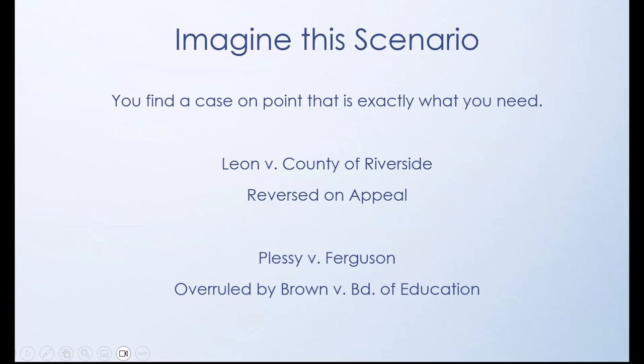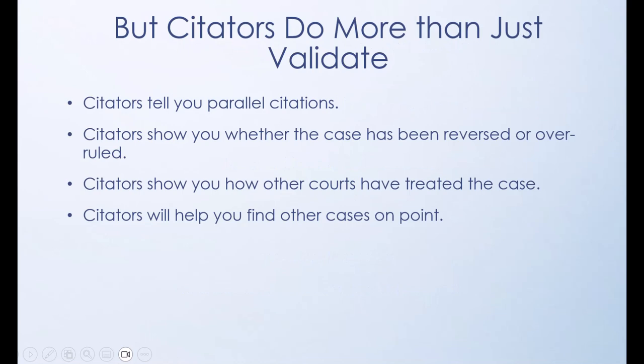So this is why you always have to validate your case law. Had you not used a citator to validate the cases, you would not know that one had been reversed and the other had been overruled. Now, citators do more than just help you validate cases. Let's look at the four things they do.